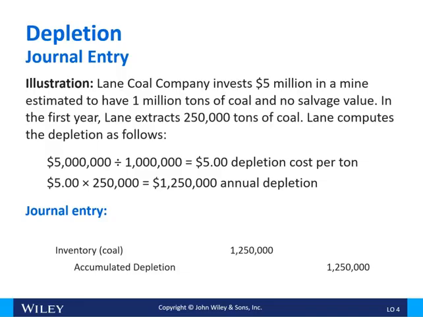We're going to spread the cost like we do in depreciation, but we end up with inventory when we actually extract it. So we're in the business of selling coal. So coal is our inventory. In order to get that inventory, we have to extract it out of the ground. We had a cost of the mine, and we're going to deplete that cost over the life, which is the number of tons of coal we're going to extract. So similar concept, similar calculations, just treated differently on the entry in that we debit inventory instead of debiting the expense.